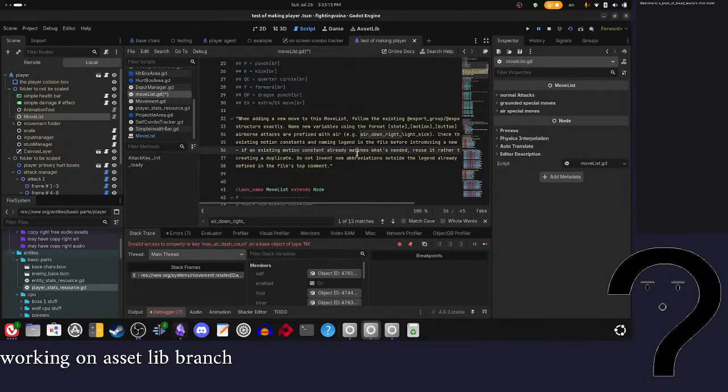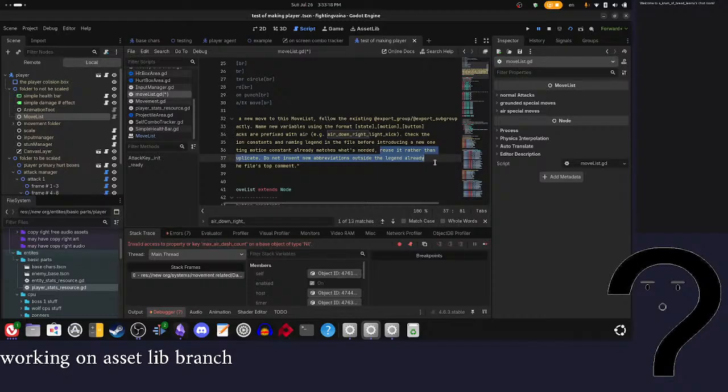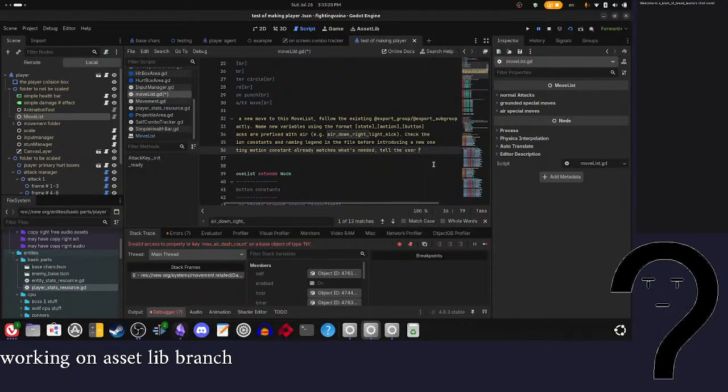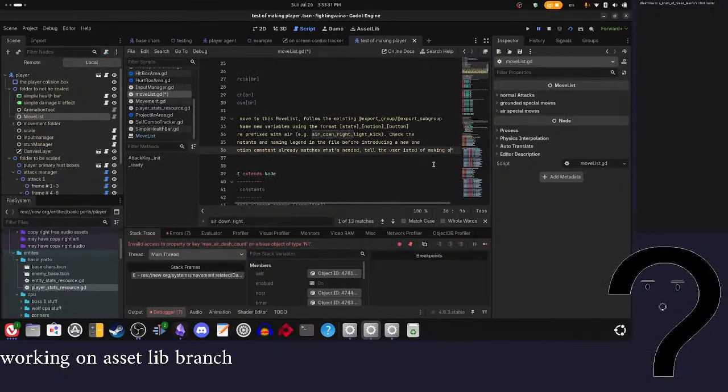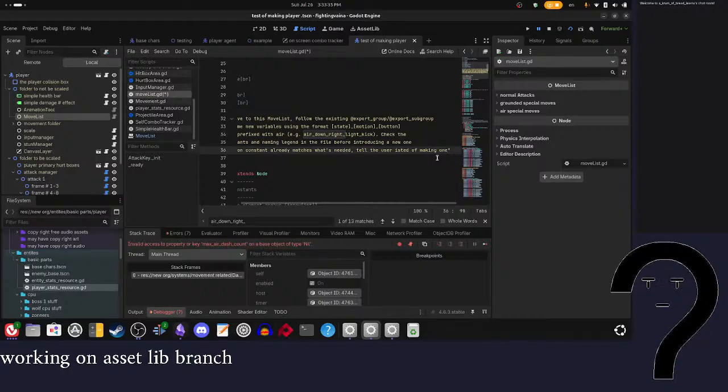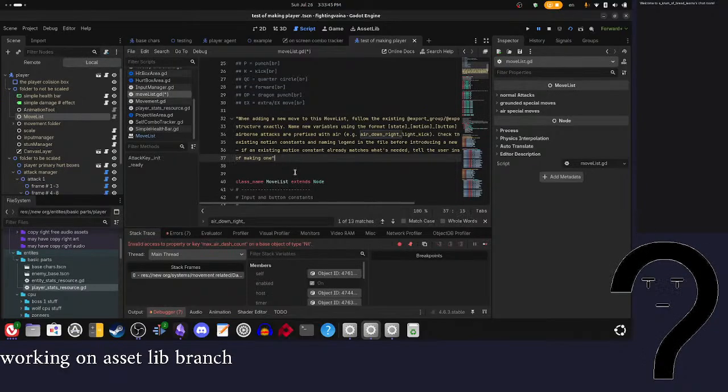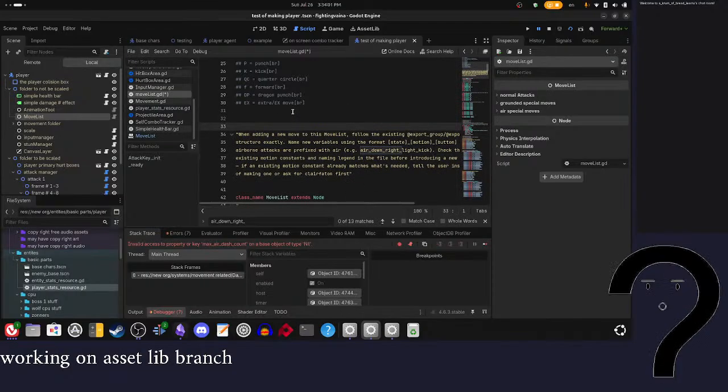If an existing motion constant already matches what is needed, tell the user instead of making one, or ask for clarification first.